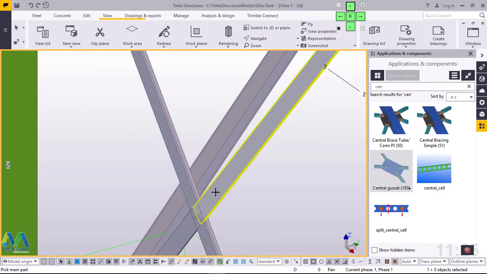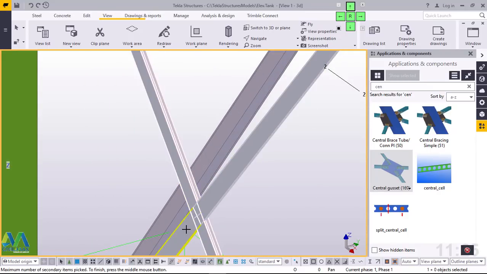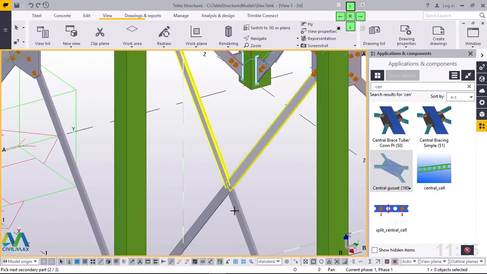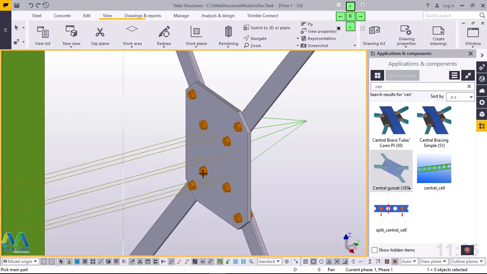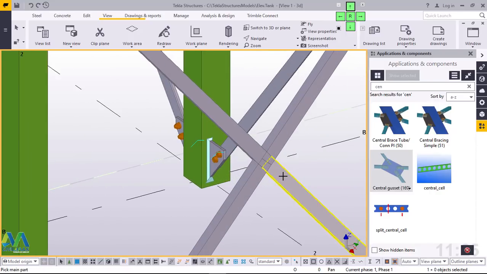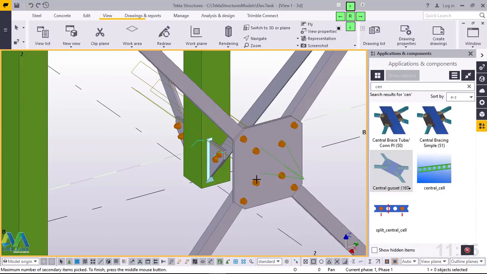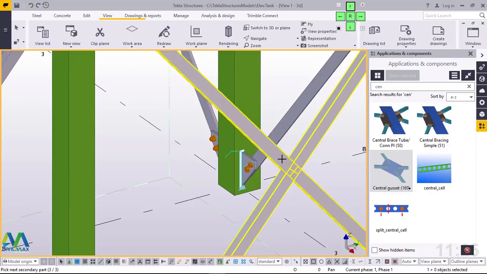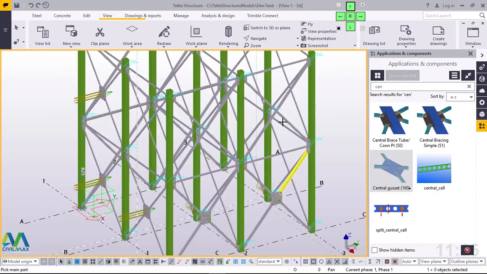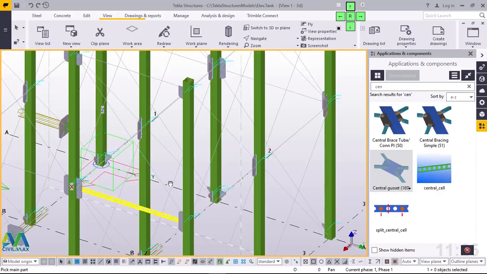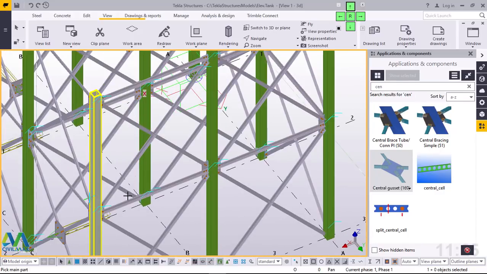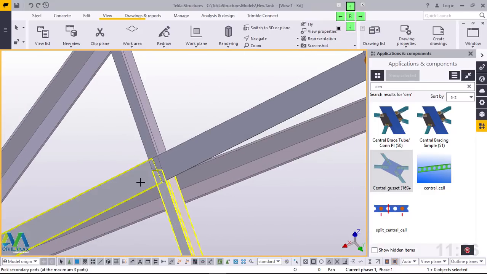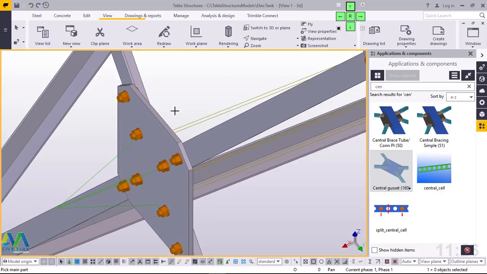I want to connect this, that, and this, and I'll press my middle button on the mouse, and do the same thing here, that, this, and that, and the connection will be created right away. And I'll do the same thing here, here, and here, and that one has been created. Let's just do this to all our braces. You just have to be patient so that you come with something so perfect and something easy to follow if someone intends to learn from it.